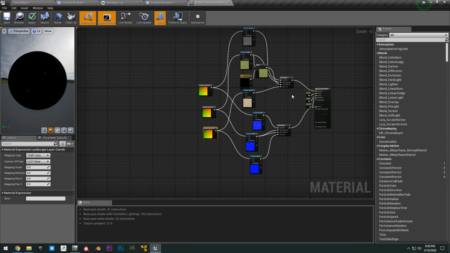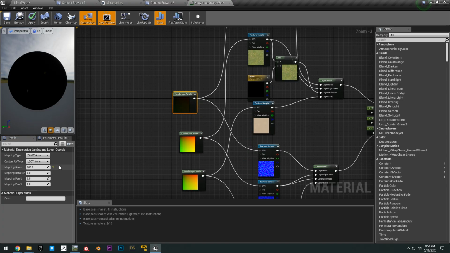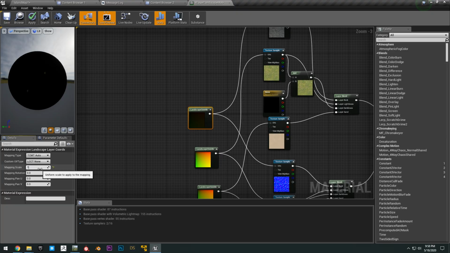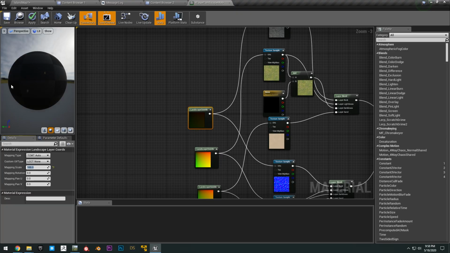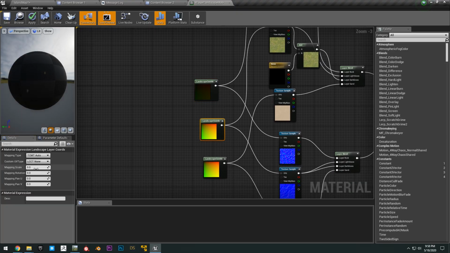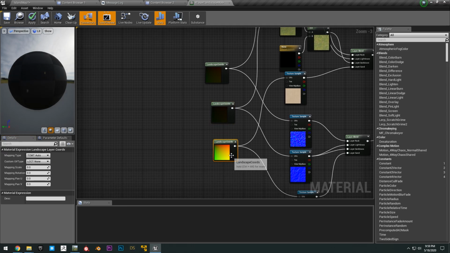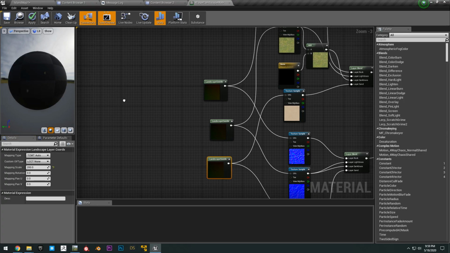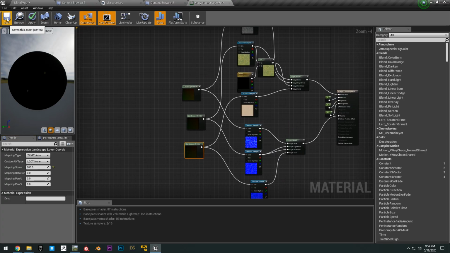Okay, so very basic material. Actually, for our rock, we can change that to about 100. For our grass, we can change that to 300. For our sand, we can change that to 200. Okay, so save that.